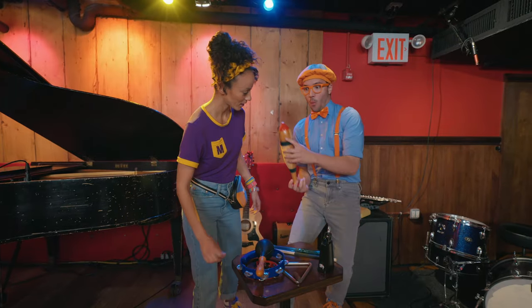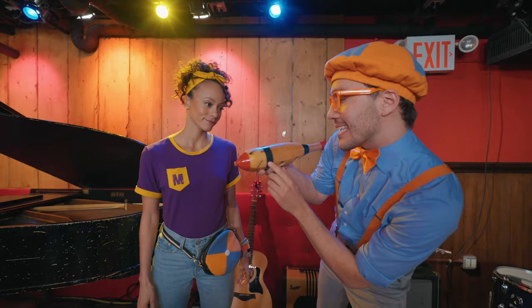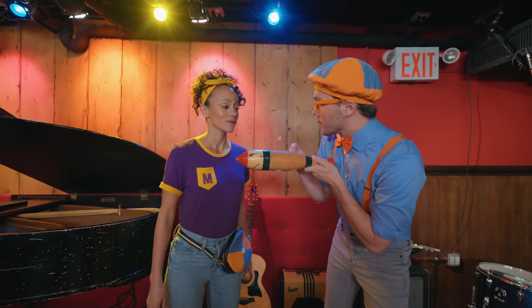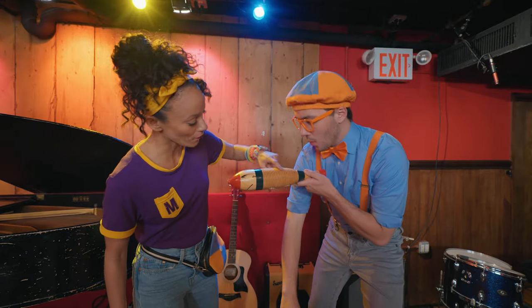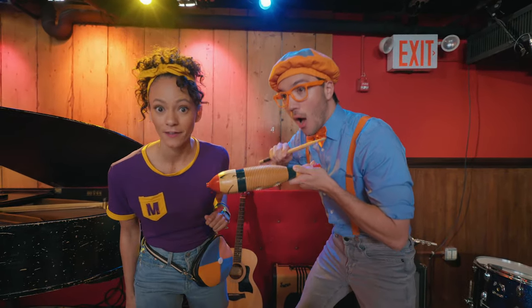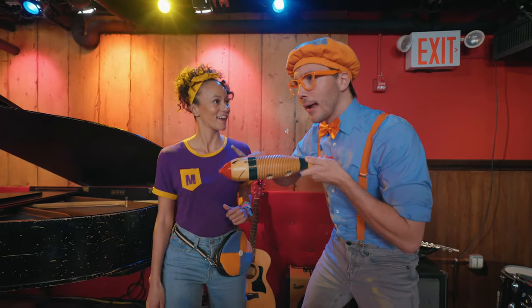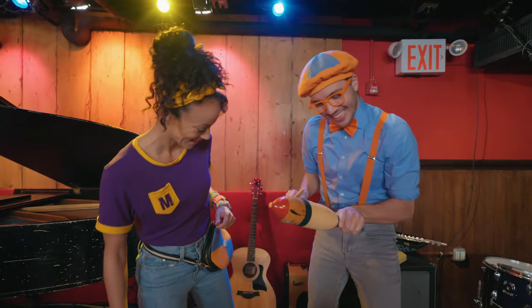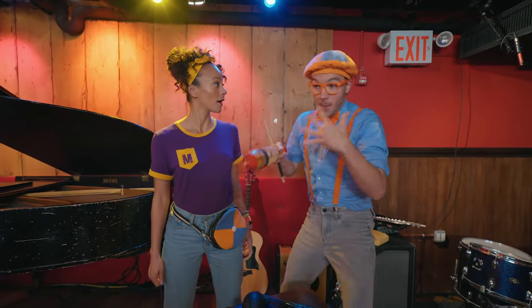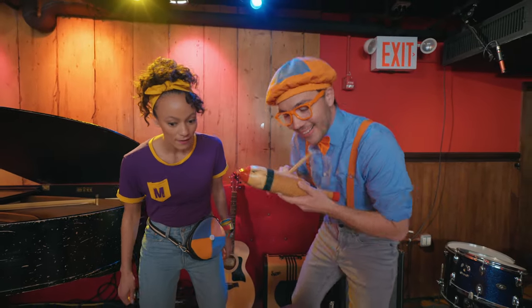Whoa, look at this! Oh, it looks like a fish. Yeah, looks like a fish swimming in the sea. But hello. See all these lines in it? Oh, yeah, I do see those, Meekah. If you take a stick and run it over this area, it's going to make a cool sound. Try it out, Blippi. Okay, here we go. Nice. Oh, that's cool. And it has holes, so the sound can make a lot of sounds that reverberate, and it gets really loud. Whoa, that's cool.